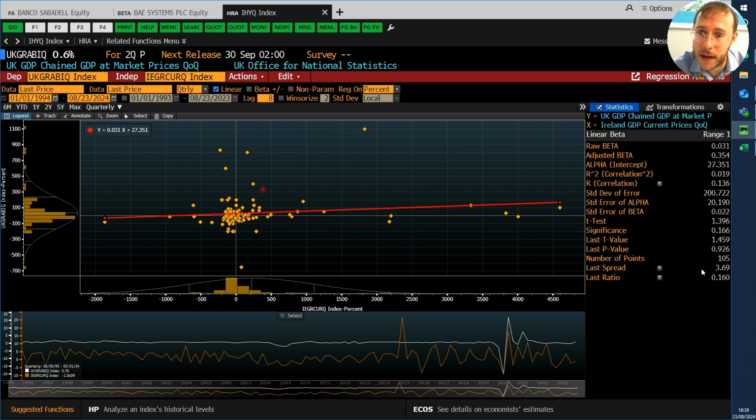Now, I really don't want to start putting random numbers in there and mining my way to the best model. What I would actually be better off doing in this case is going into a proper statistical package and running the correct model. So probably a pairwise Granger test or a VAR model. This doesn't replace eViews, it doesn't replace RStudio, but it spares you the agony of having to download data if you just want to quickly explore. And while you're using the Bloomberg terminal, explore the data which is contained within it.